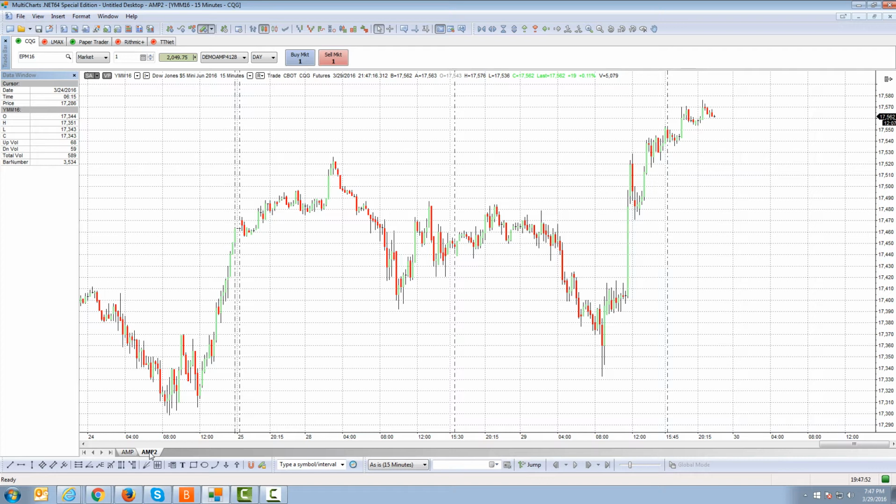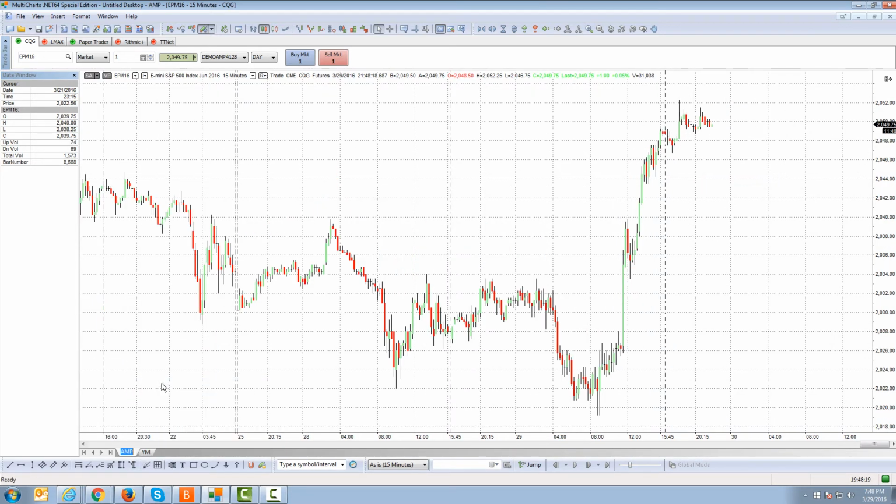the different workspaces. Or you can even do this, like for example, if you want to be able to tab the tab. So in this case, if you're looking at the mini Dow chart, I'm going to rename this workspace by right-clicking on the tab at the bottom there. I'm going to rename, and I'll just call it, for example, YM. So we'll just keep it simple, YM, and then I'll just rename this tab ES.